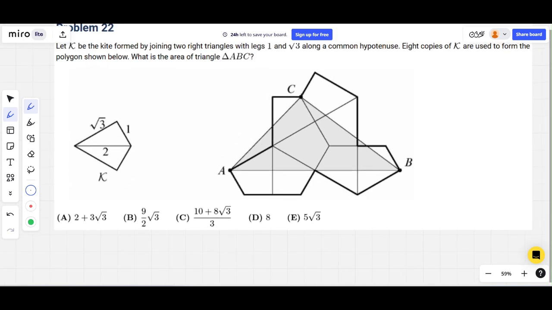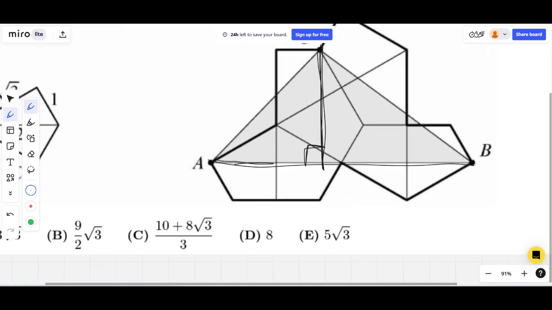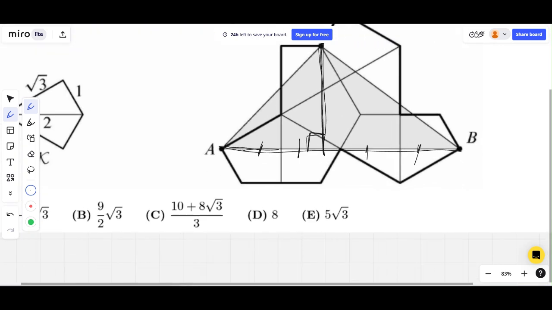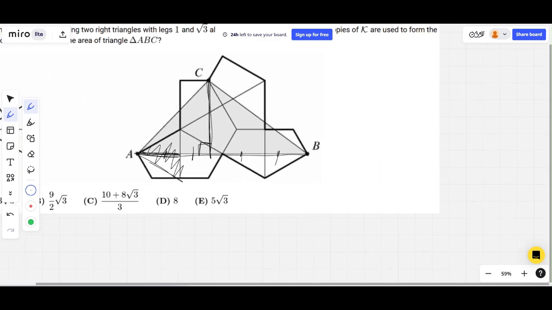So what we can do is we can draw the height of the triangle, and then we just have to find AB and whatever this height is, right? So finding AB is really simple because we have 4 of these equal side lengths. These are all equal to each other because they're just heights. And we have this equilateral triangle here. This whole thing's an equilateral triangle. And this length here is the height of this equilateral triangle, and so we can easily find that, right?